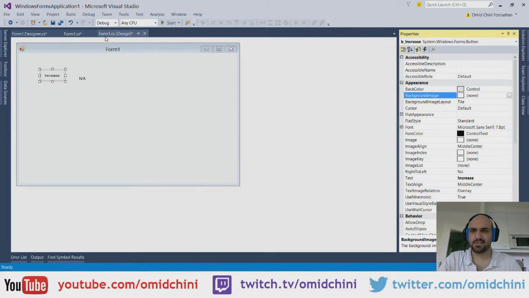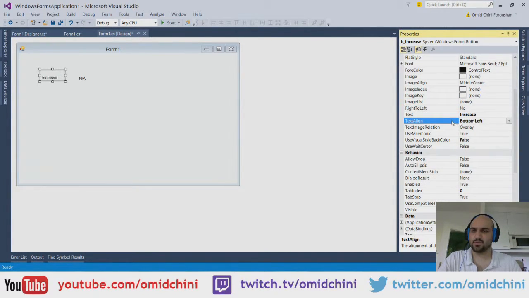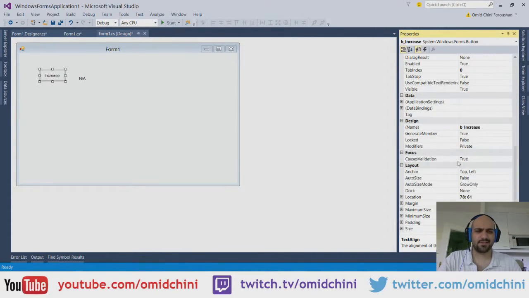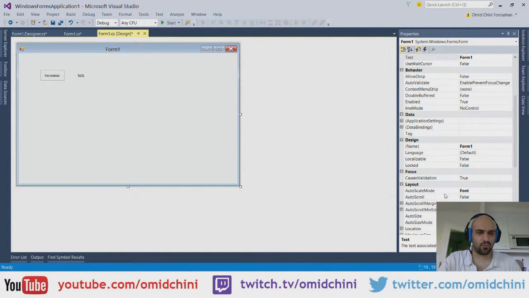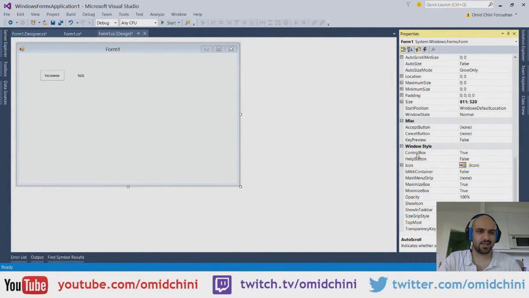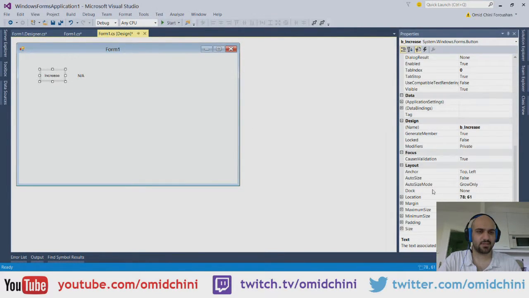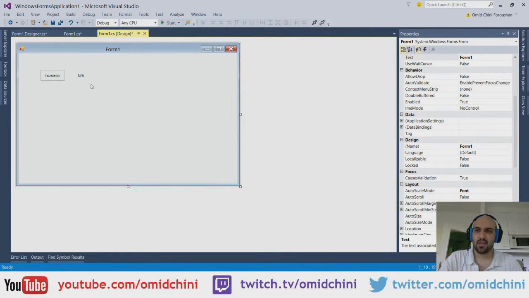There are a lot of properties that you have access to. I highly suggest that you go play with it so that you can see whatever these things do, okay? Because there are a lot of things that can change right now. For example, I can change where the text align is. There are a lot of things here, as you can see, and you should try to work a little bit on it. I'm going to tell you about this one by one, what each does, because there are things like this. Alignment, okay, and the layout, which help a lot to reduce clutter in your forms and also tidy up a little bit. But yeah.